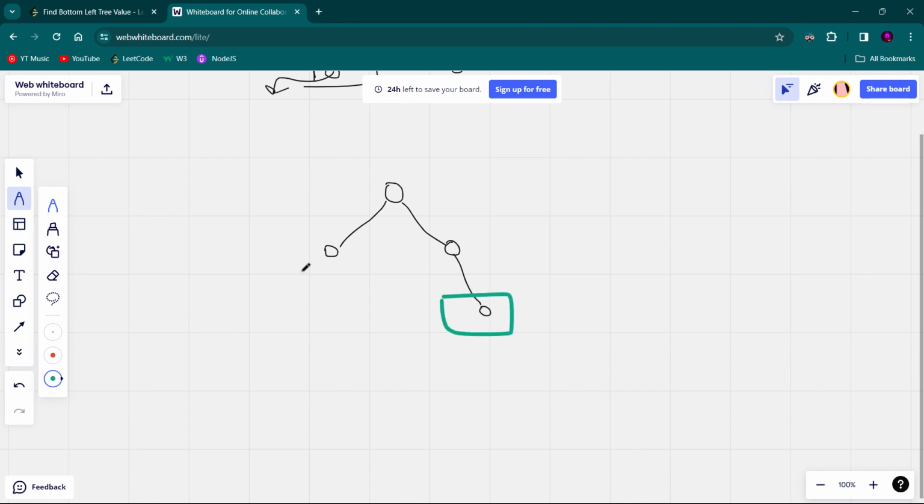So we have to first find what the most bottom level is. Then we will find the node that will appear first. So we are going down and checking which will be the first node, and this would be the answer. This is the main concept.